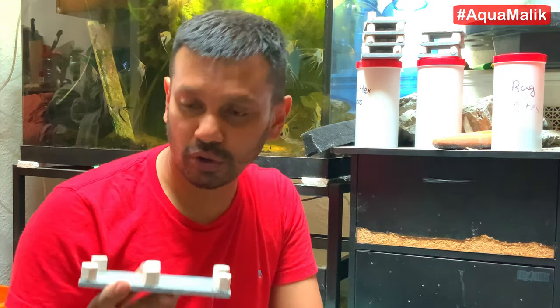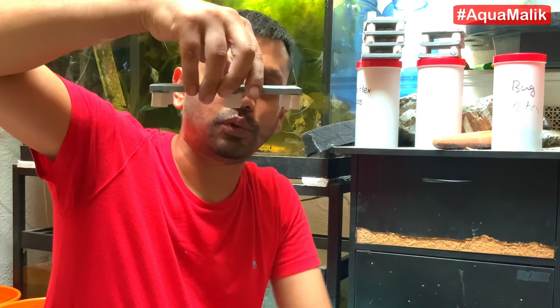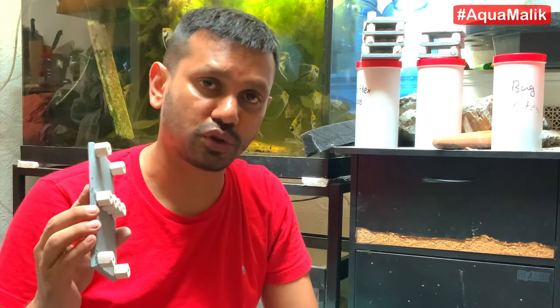So baby Plecos, these are the type of hides I like to use for my Pleco puppies. This hide would sit on the tank like this or inside the breeder box usually. This is where I like to use my hides, and I keep my puppies usually in my breeder boxes until they're ready to sell, which is about 3 to 4 months old.